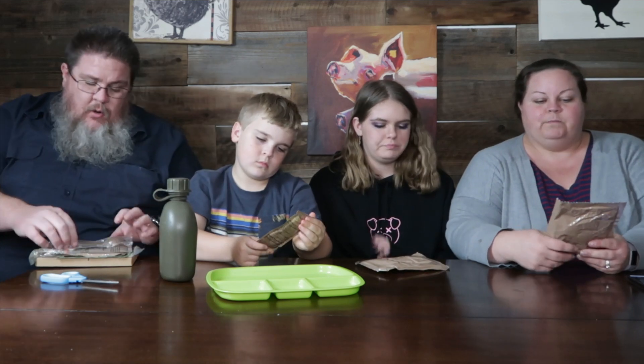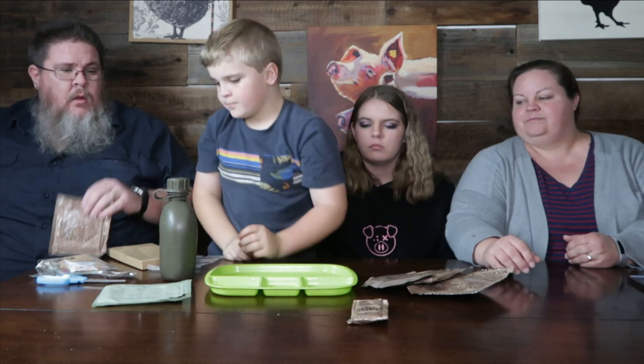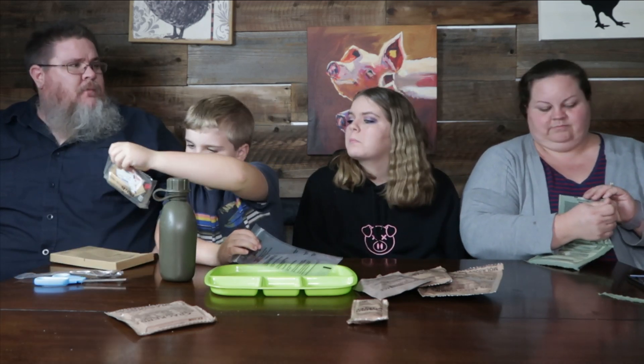Did anybody grab scissors? Scissors in hand, let's do this. Now if you don't know about meals ready to eat, there's a cooking container inside. We have seen all sorts of weird different side items and desserts that come out of these things — you just never know what you're going to find. I'm just going to toss things out there: molasses cookies, raisins, this is some type of cheese I think, or peanut butter, cocoa beverage powder, crackers. Here's the heating pouch. And then the beef pot roast with vegetables and gravy. This is lining up to be a pretty tasty meal.